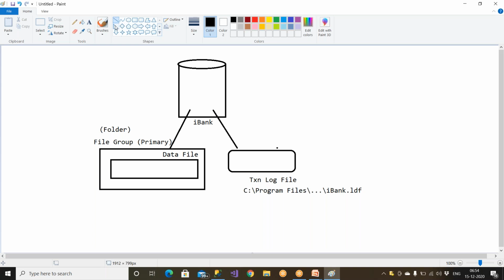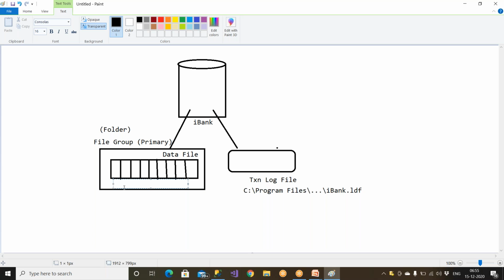The data file is divided into pages: page number 1, page number 2, page number 3, page number 4, page number 5, page number 6, page number 7, page number 8, like that. A lot of pages will be available.